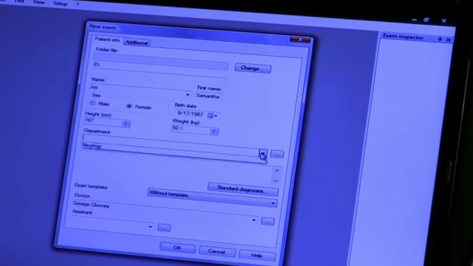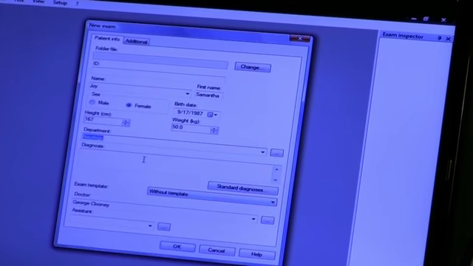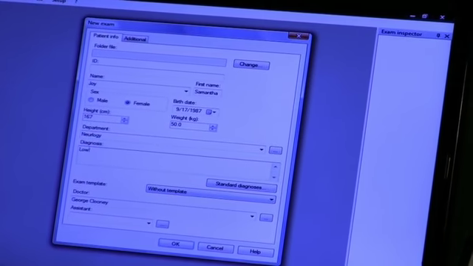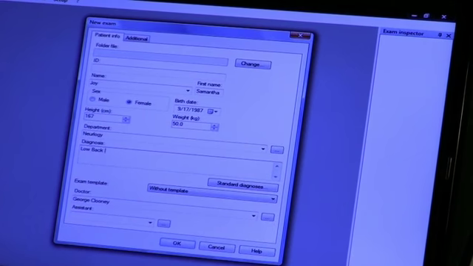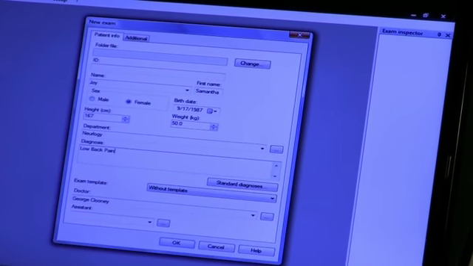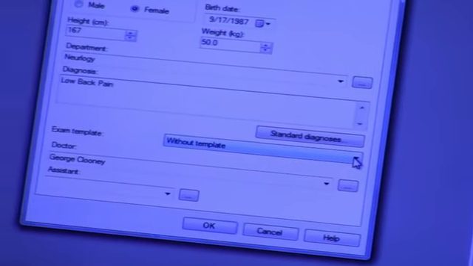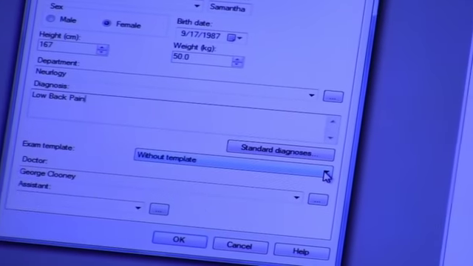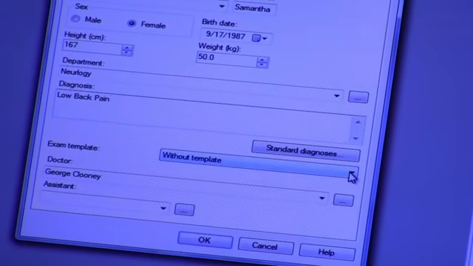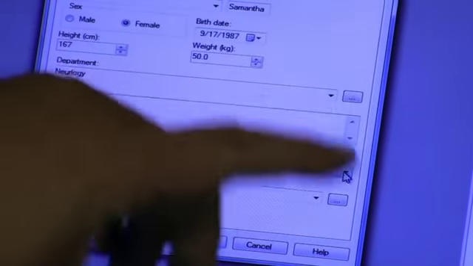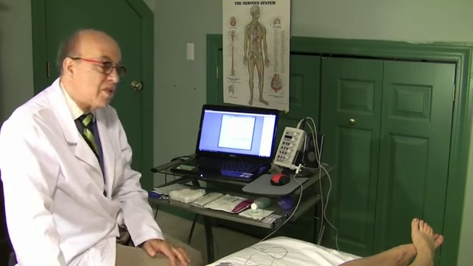Okay, department is neurology. And diagnosis, you can enter, for instance, low back pain. Now, she may turn out to be completely normal. I certainly hope so, but I'm just entering a diagnosis. And here we choose a template. The templates mean you can choose whatever muscles you want to study. I say, normally I study this muscle, then this muscle, then this muscle in that order. This way it saves me some time by pressing the next button on the EMG machine, and it goes to the next muscle that I normally study. I don't have to input the muscle name every time.